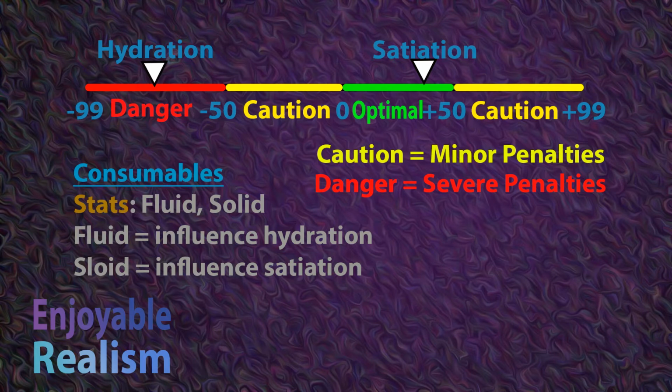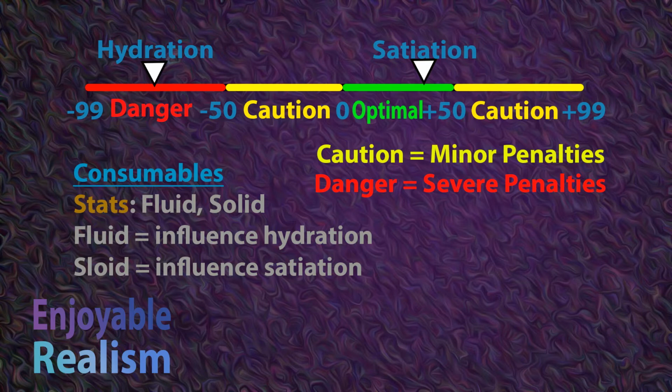With that in mind, let's consider a number line with a range of -99 to 99. A variable notch acts as a marker for the current value of hydration and satiation, allowing measurement and management of both hunger and thirst respectively. Thresholds along the number line will act as anchors for specific events.